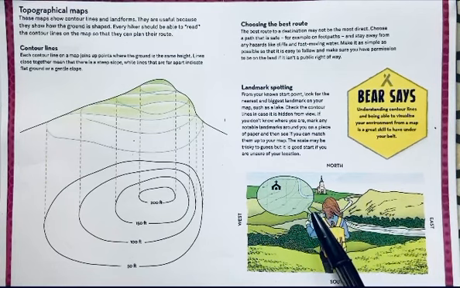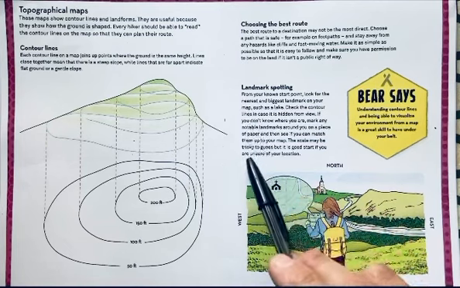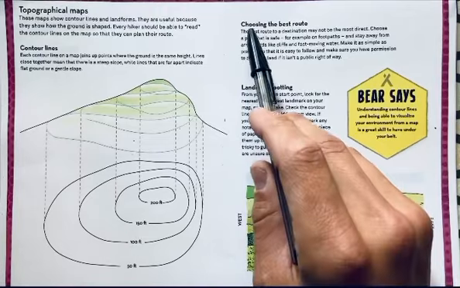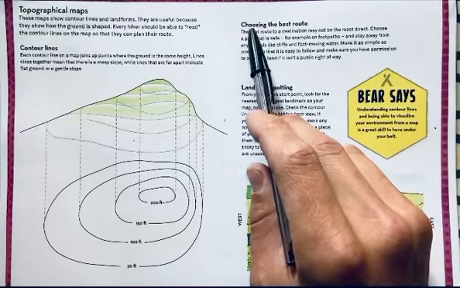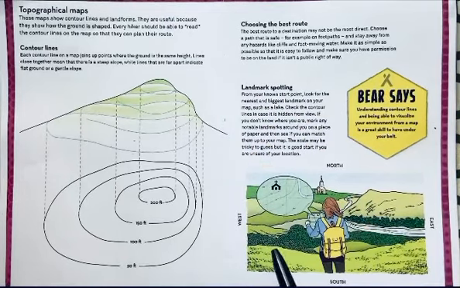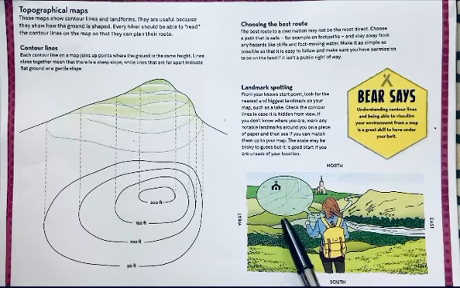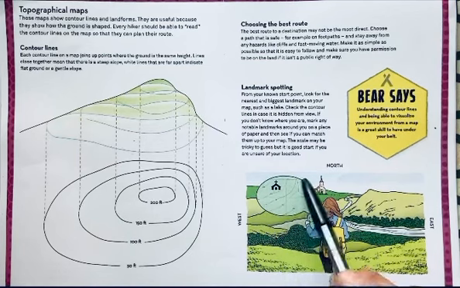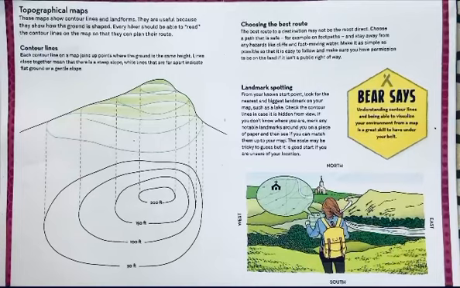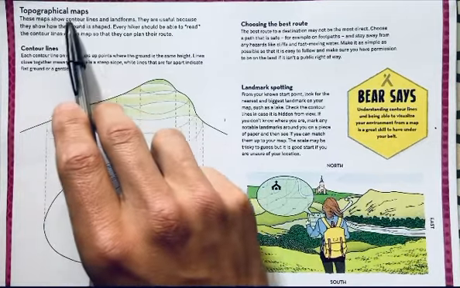And if you come across a map, you see all these lines, but you don't really know how to read it. It's just like words. I know this says landmark, and I know this says spotting, choosing the best route. I know how to read these words because I understand the letters and the code and the language, which is English. Now the lines are communicating a different language. That language is the language of topography or topographical maps.